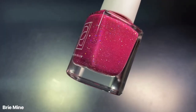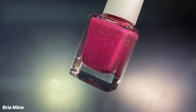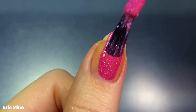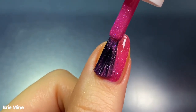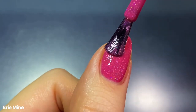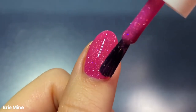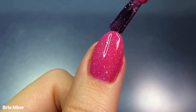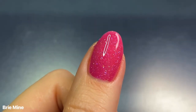Next up, we have Brie Mine, and this is a magenta crelly base that's packed with micro holographic flakies, pink holographic micro glitters, and silver and gold reflective glitters. So there's definitely a ton going on in this polish as well, but formula wise, this was another amazing even coverage polish.